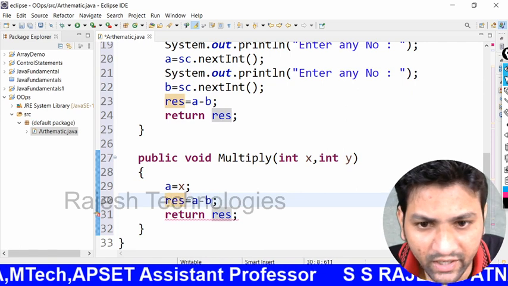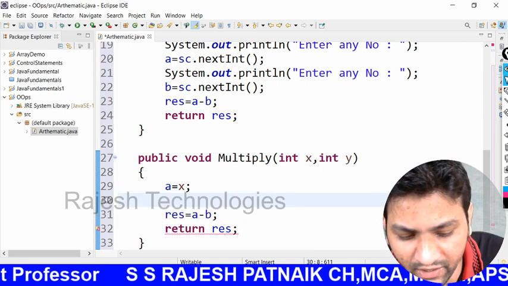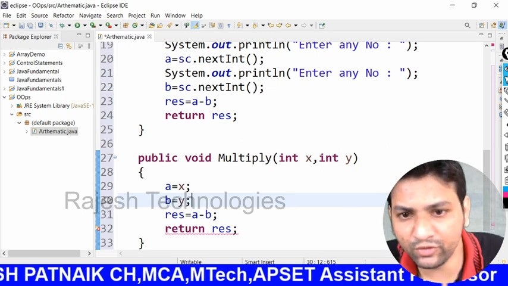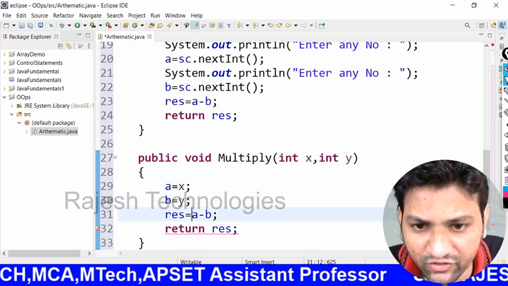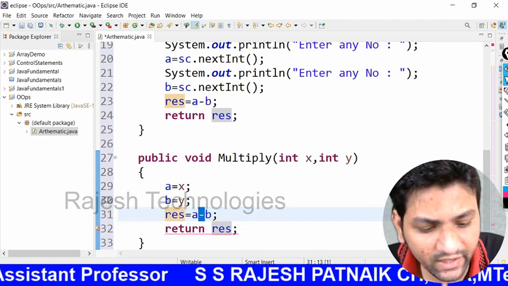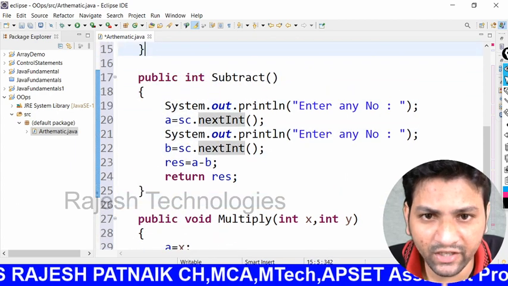And next thing is b equals y, that means once again the formal variable is assigned to the instance variable. Now here I am going to calculate a into b and display the result here only.